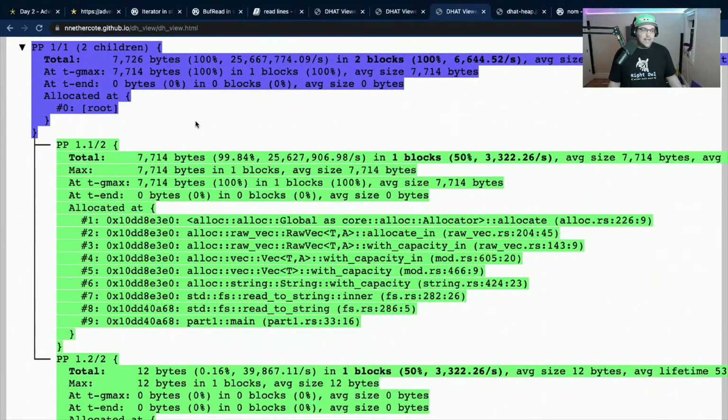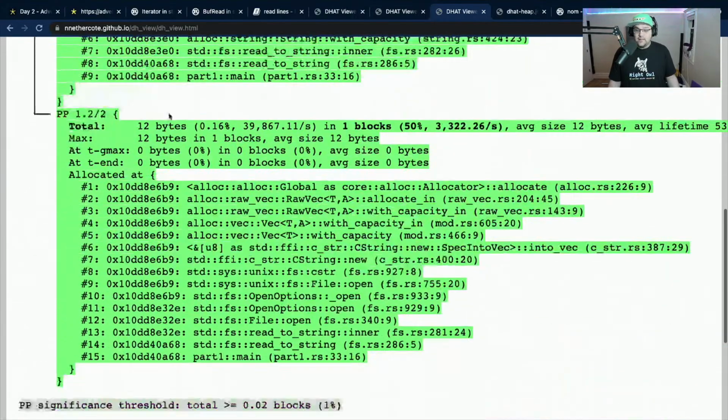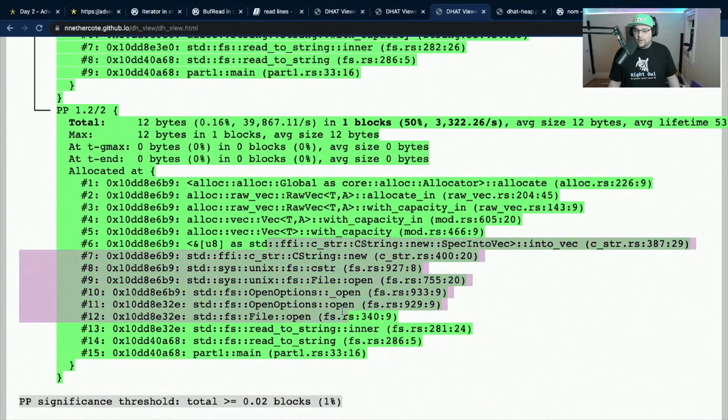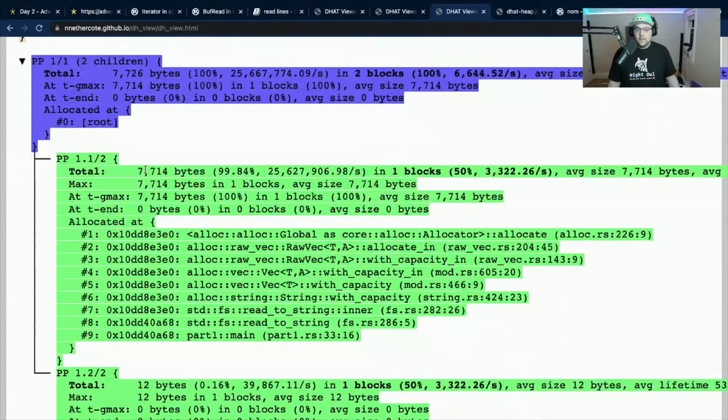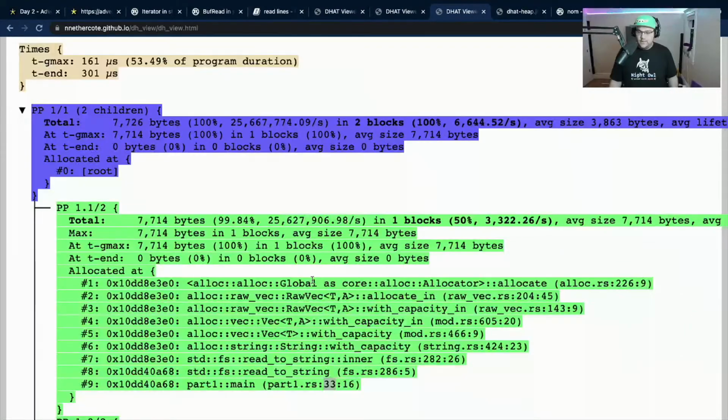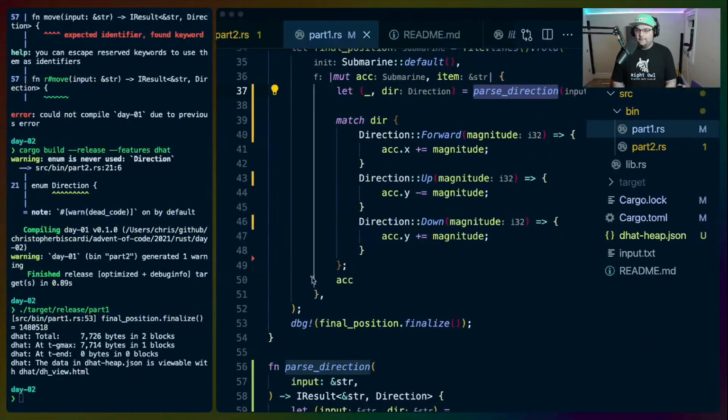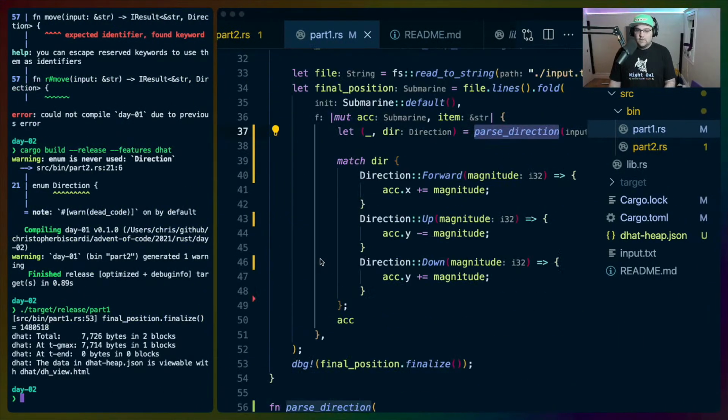But we can see now that we have a total of 7,000 bytes. So we got rid of the allocations for split, and that seemed to be the big problem for us in terms of allocations anyway. So we've got the 12 bytes for opening the file, right, for the read to string stuff. And then we've got 7,000 bytes for actually doing all of the work. Actually, is that true? 33 and 33. We don't allocate at all, actually.